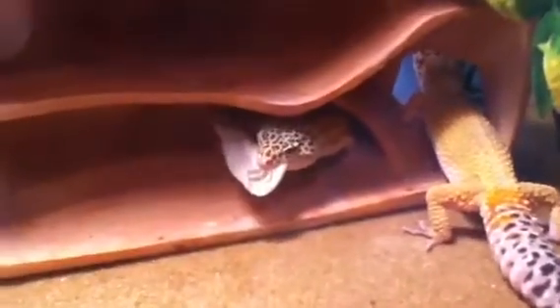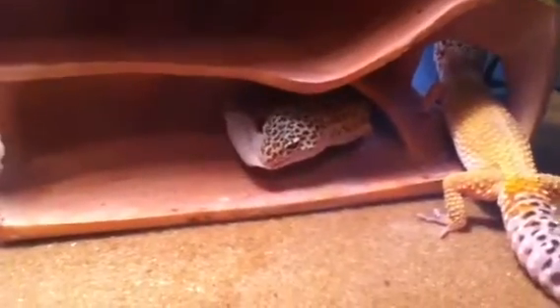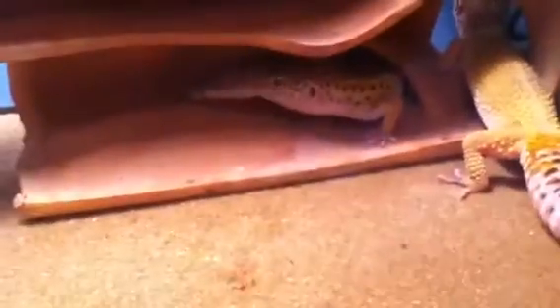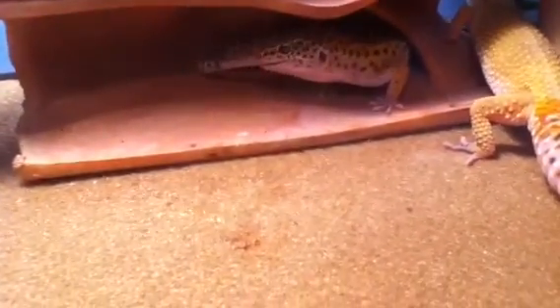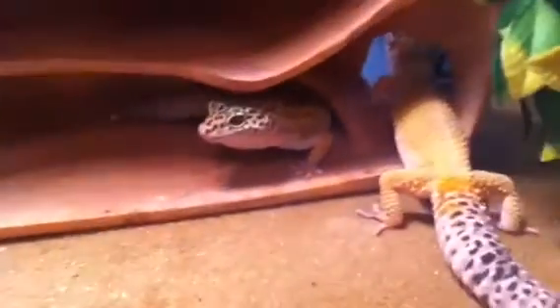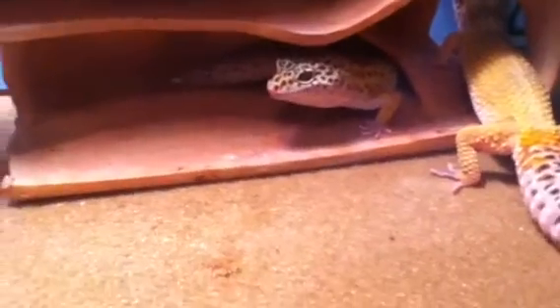He's almost done — it basically only took him about two minutes already, so you can tell he's pretty healthy. Does he have some on his tail? Yeah. There you go — that's basically his full shed. All he has to do is eat it now. He's still attached to the little piece on his tail, and he still has to pull the rest off. I don't know if he's going to break his tail — well, there you go, it's basically in full shed.